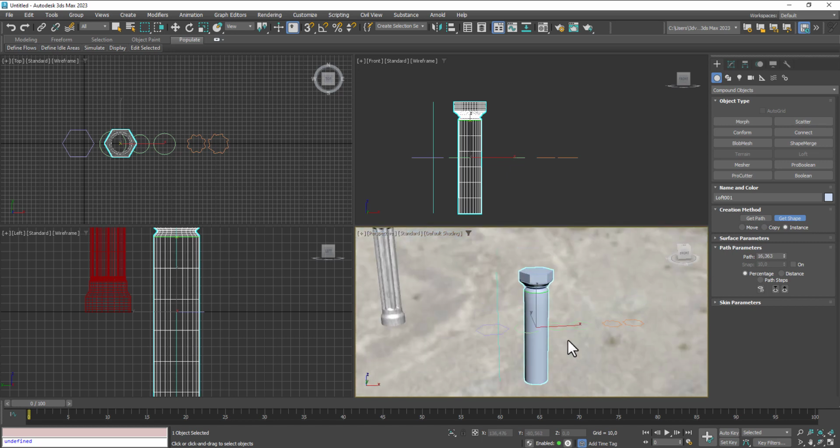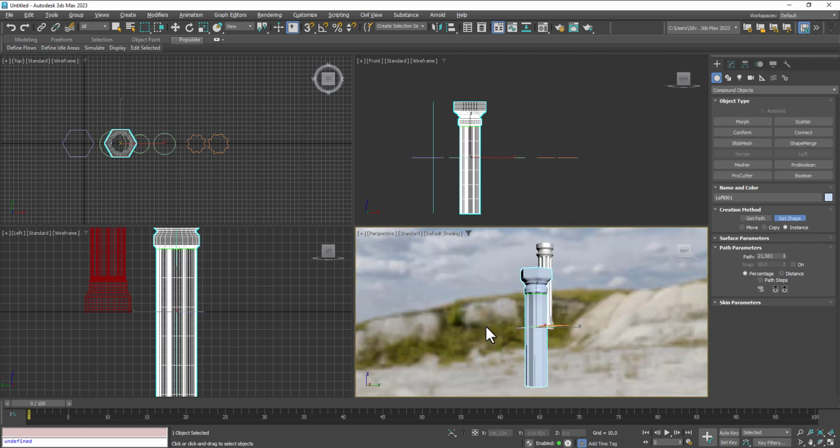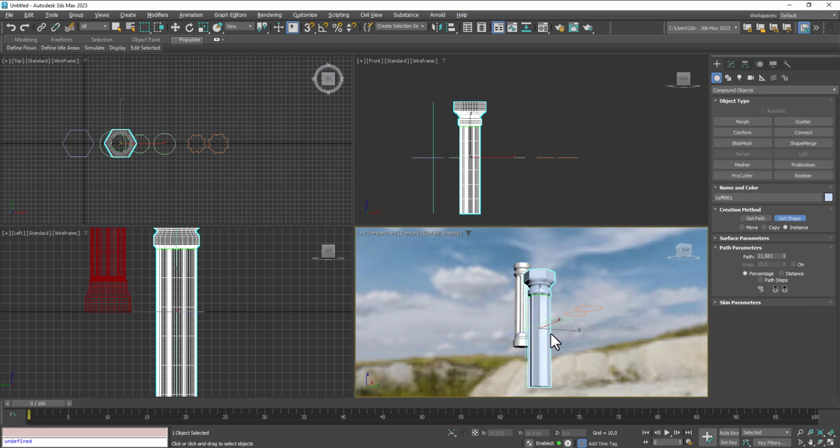Perfect, and again small, Get Shape, big one, perfect, and Get Shape this one, as you see, interesting result.